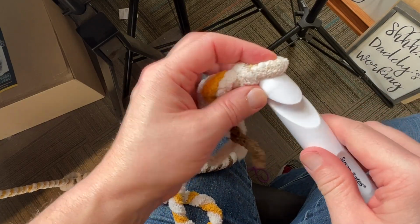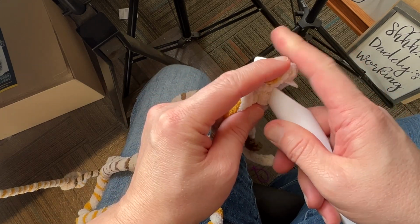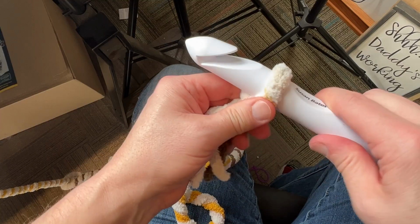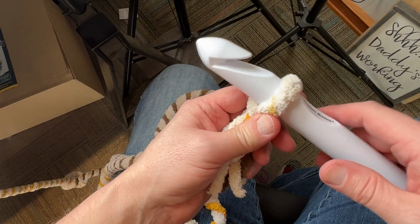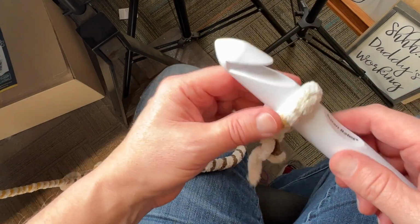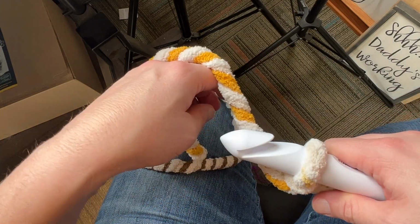Let's put our hook into the loop that you created, and you want to get it down to the shaft of the hook. This here is measuring the thickness of the stitches. If you stay within the throat or the head, it's not going to get the same thickness throughout. What we need to do is chain only 27, because this yarn is so thick.